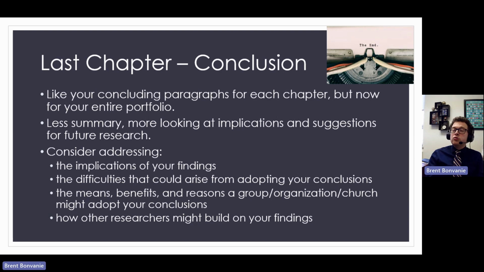Your focus in your conclusion chapter should be pointing forward to implications and conclusions for your reader to take away from your project more than anything. Now, there's a few different ways you can do that. I've given 4 options below. Maybe you're going to just more generally give the implications of your findings.